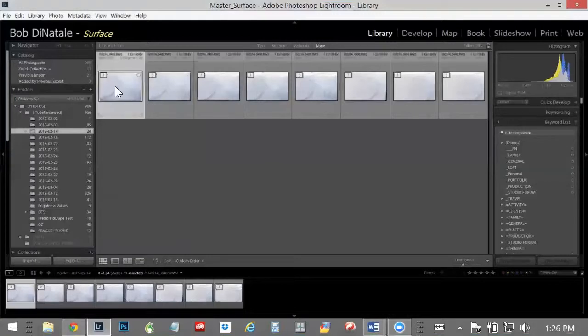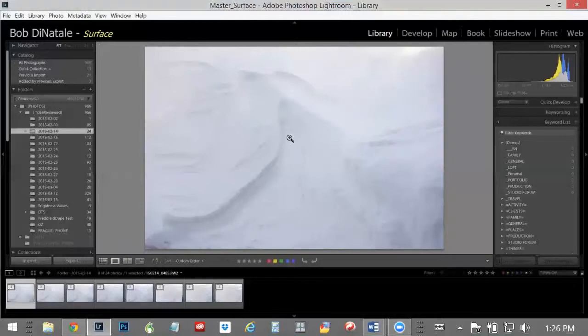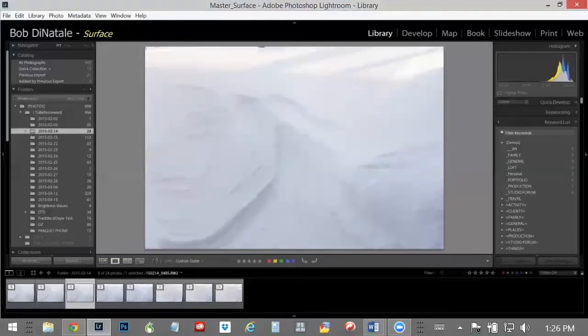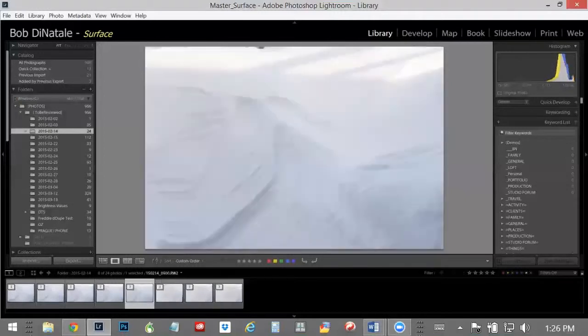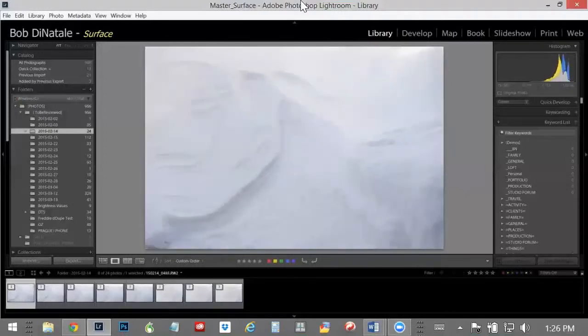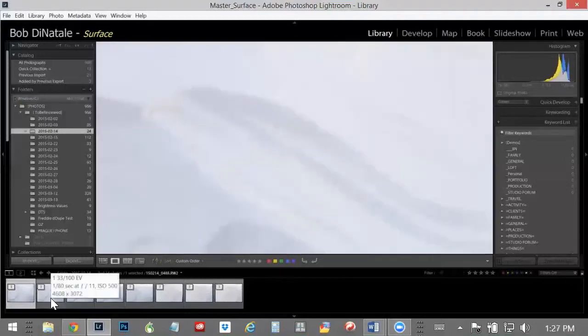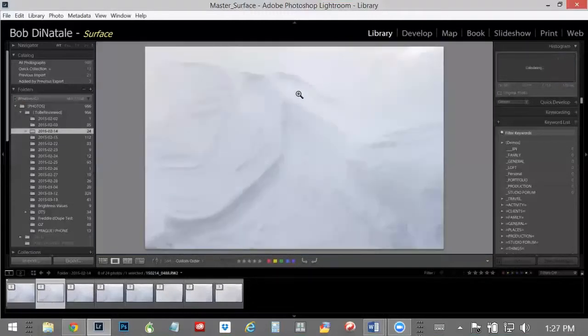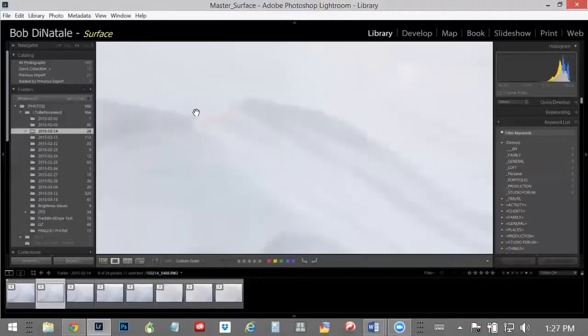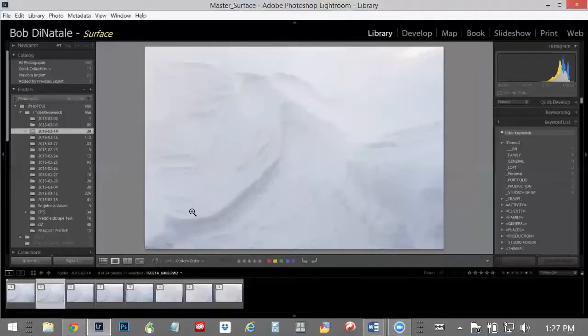So we'll just go ahead, and in the loupe mode, I'm going to look here and try to go through all these exposures and check to see which one I want. So if I look at the first exposure, I may like this one. I'm going to flag it. I'm going to go over here to the second one. It's loading the preview, and this looks pretty sharp. And besides, I probably would sharpen it a little more in the processing, but let me go down here.